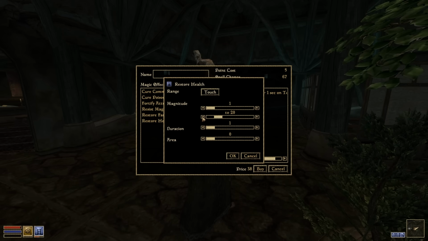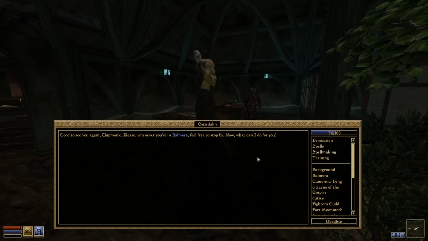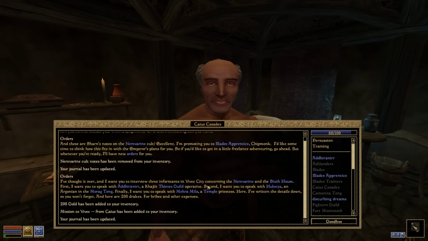While we're here, let's make a heal other spell, 1 to 20 points for 1 second on touch. The touch part is important. You'll understand why. Next task, talk to Hulia, Adherenir, and Maramilo in the city of Vivek.